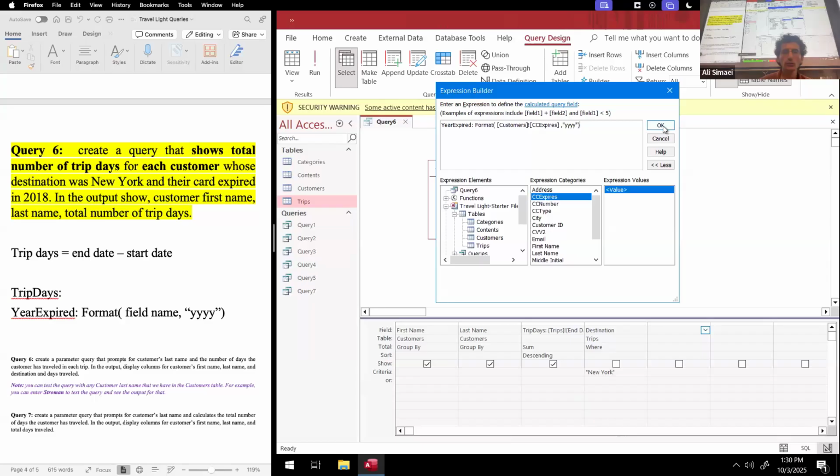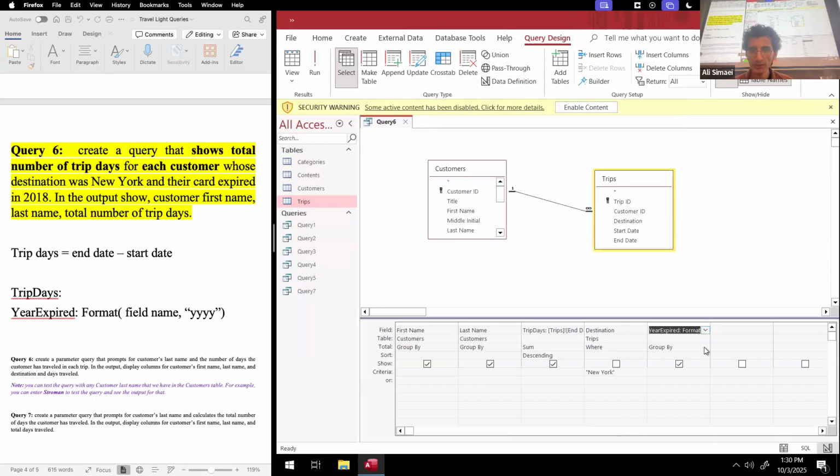We only want 2018. Again, this is where, right? So we already created, we know this is a where total. In the totals, we assign it where. We only want to filter the results for 2018. We are not using it to group by the results. So in the criteria row, 2018.